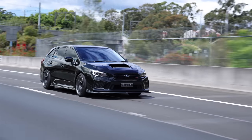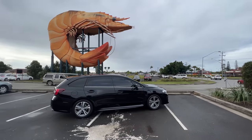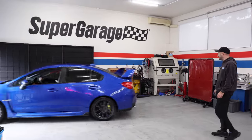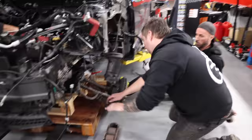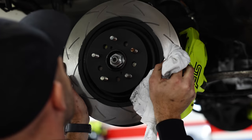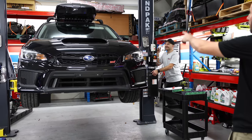Subaru Levorgs caught my eye when I realised that they are basically an updated Liberty with a different name. The problem is they all came out as automatic and not very fast. So I got a cheap one and we rolled the dice with a crashed STI, hoping all the parts would transfer across. A few weeks later, we'd extracted the driveline from the STI and got it all bolted into the Levorg. Once it worked, we started modifying and then took it out to the skid pan to see what it was capable of.